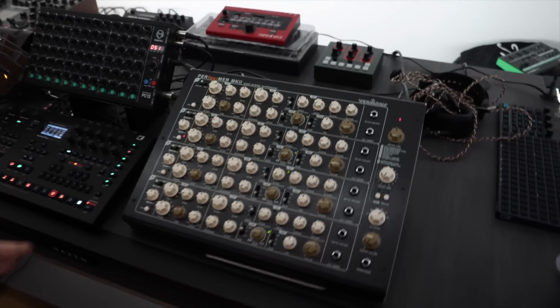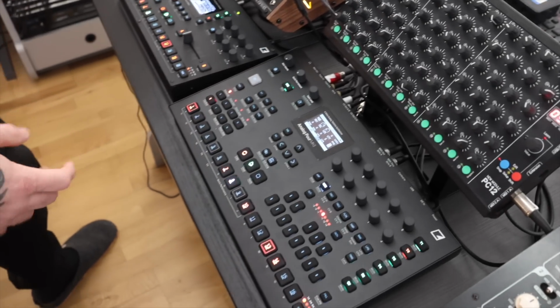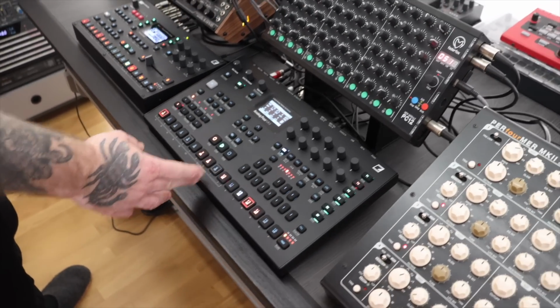Then Elektron reached out, knowing that I was using the Performer, and I'm a big Elektron fan, and said, man, you need to try it because it really falls into what your music is. And now I'm blown away by this machine. It came at a moment when I didn't know what I wanted to do. Now it came back when I know that my music usually revolves around four voices, and that's why the Performer was my main instrument. It still will be. But this one has four voices plus tons of possibilities. So now I know how to use it, and now I'm loving it.